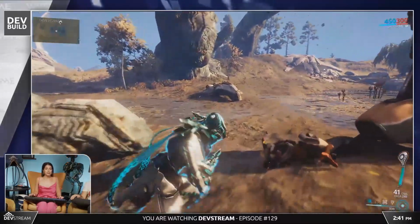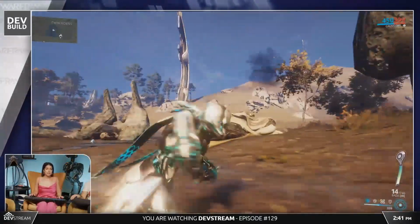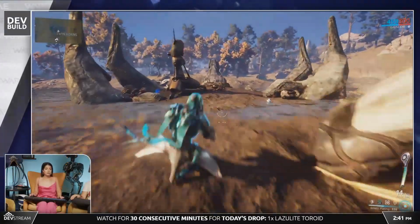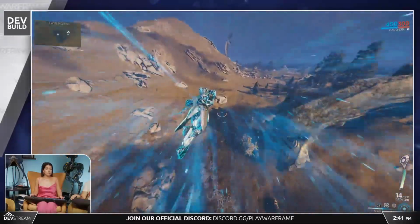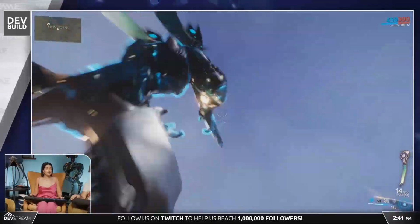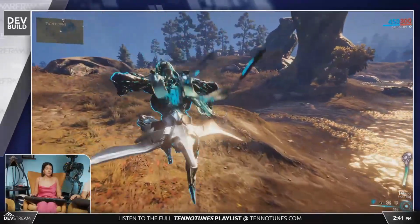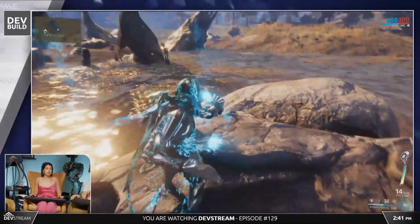I do have a couple dev hacks on, so just be aware that that's present for this demo. But that is essentially a full defensive ability that you can toggle on and off. Because if you don't want to lose your gauge, you can turn it off, and if you want it on, you can just turn it on. And this combo with his one will get a slash proc on enemies as you run over them. So it does work in the air, right? Yes. Kinetic plating will synergize with those other abilities. So I turned it off, and now I turn it back on.